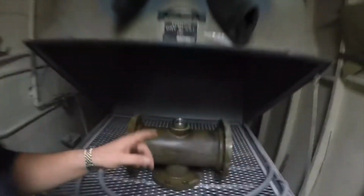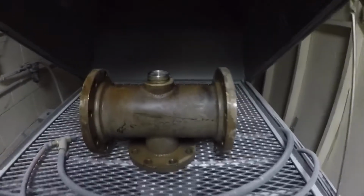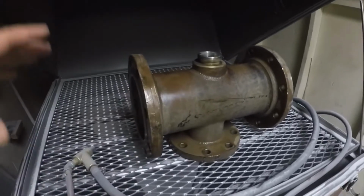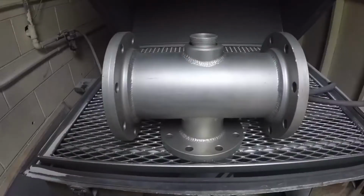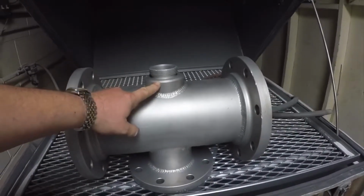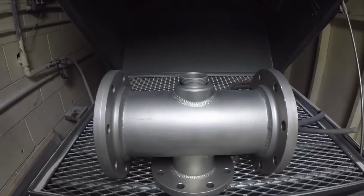So we've brought the valve. It's been cleaned up with water, and now we're going to blast it to get any calcium buildup and residue off just so it's clean for when Tommy puts it in the lathe. So we've got it in our blast cabinet, and we're going to blast this thing now. So the valve's been cleaned. It's ready to have the old spud cut out, and we'll have a new one cut in.